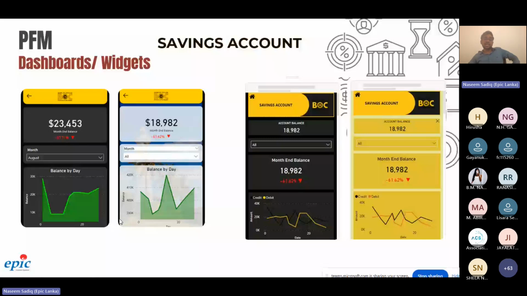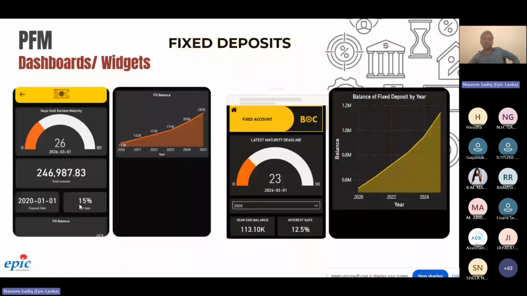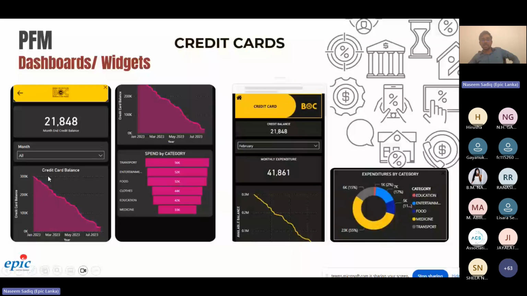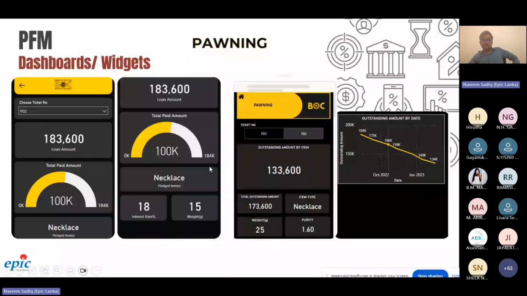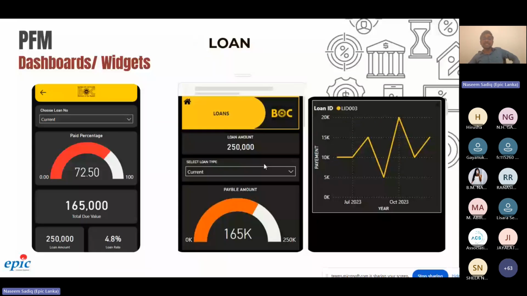Analytics can come in handy at the front end as well, right? For you to understand, on a daily basis, how your debit and credit goes, how your spending types are generally structured, how your FDs are going to mature. In terms of credit cards, where do you spend the most? How have your credit card balances progressed over time? In terms of pawning, how things generally go about, how your outstanding amounts are by dates, likewise. Leasing is different. Likewise, more than data or general text illustrations, now people prefer graphs, various different illustrations or pictograms that can make a big difference, isn't it?